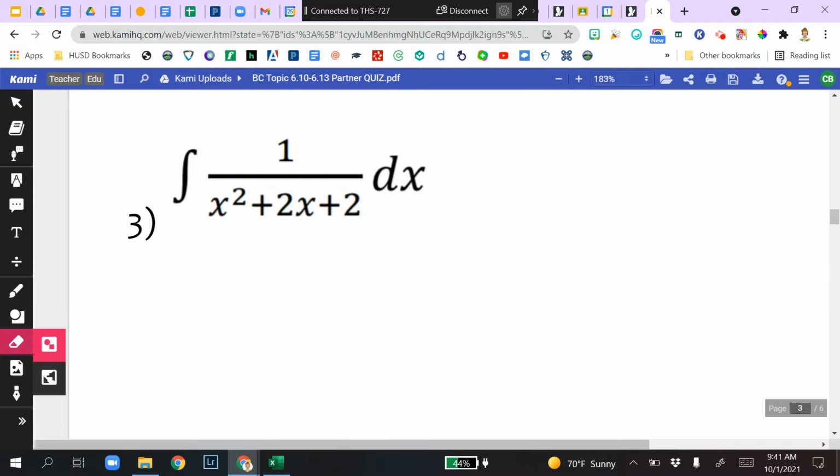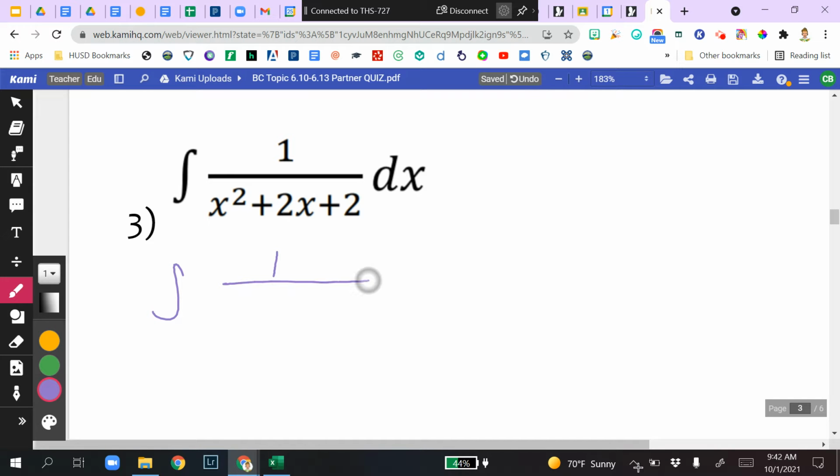All right, so number 3, it could go one of two ways, right? First thing I would probably want to try is partial fractions, right? But does it factor? No. So if it doesn't factor, then kind of your last resort is completing the square. All right. So let's go with completing the square on this one. When I do completing the square, I'm going to always move that third term. Okay, so it's a little different than the completing the square we did in Algebra 2 or pre-calc. Okay.